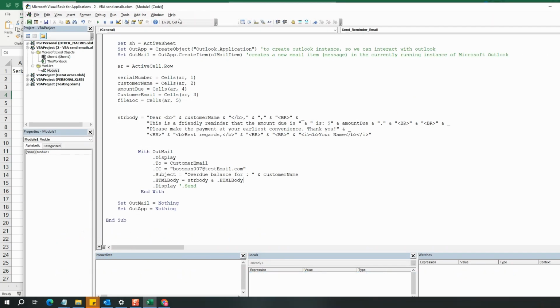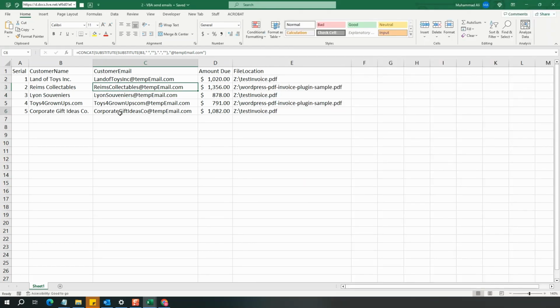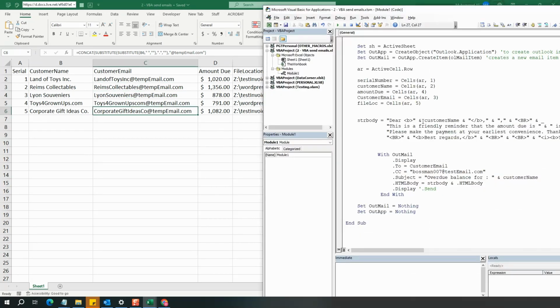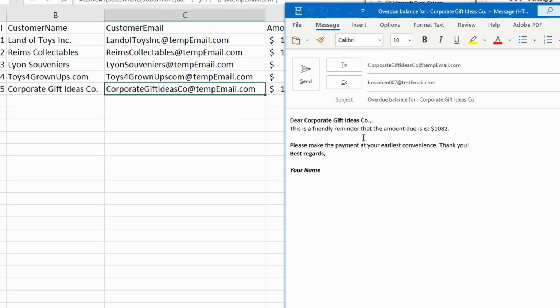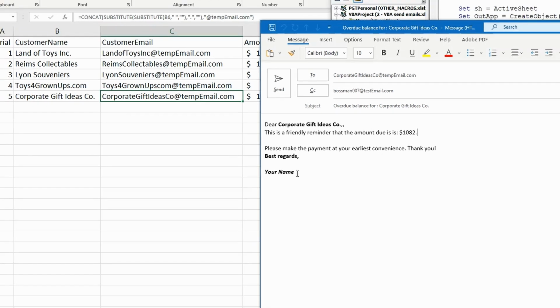All right, so let's test our email again. I'm going to just move the row for now to somewhere else. So let's say this row, just to see if our dynamic data is working. And sure enough, you can see that we have our information and we have our formatting as well. We've made this bold. We made this bold. We added a few new lines here. Our colon has been fixed for customer name. Your name is bold plus italic as we wanted.